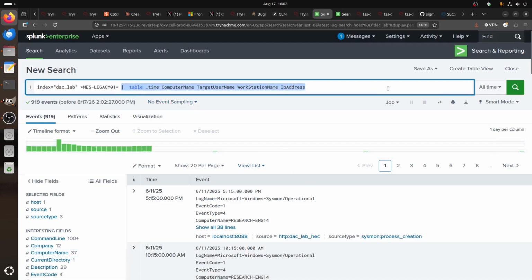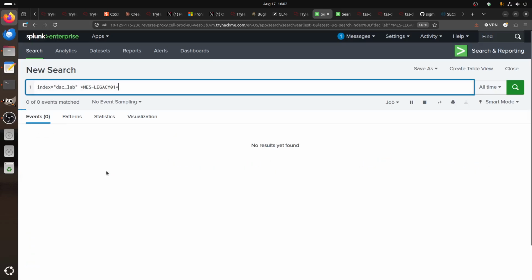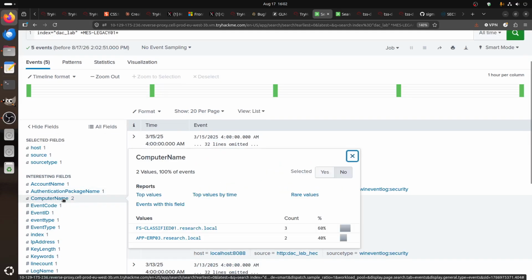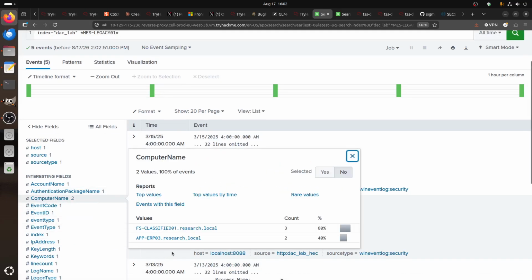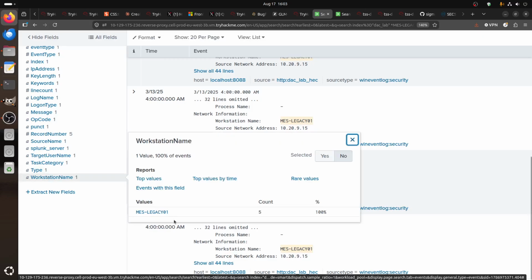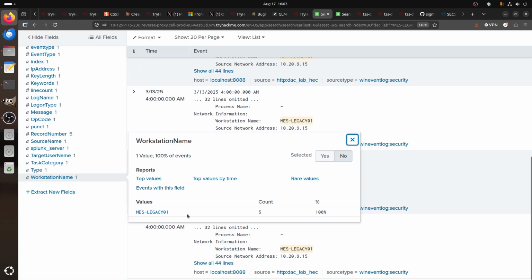Very strange. Why didn't MES legacy catch? Yes, two. Hmm, interesting. Yeah, workstation, it has that name. Workstation name.